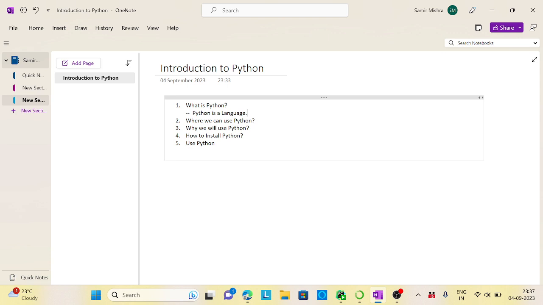So basically, my point here is that Python is a language, but it is a general purpose language. What do you mean by a general purpose language? In the sense, it fits lots of areas. I will cover that in the second point, but it's a general purpose language.